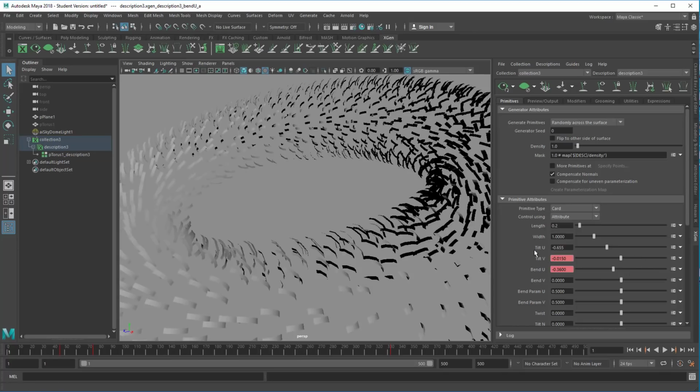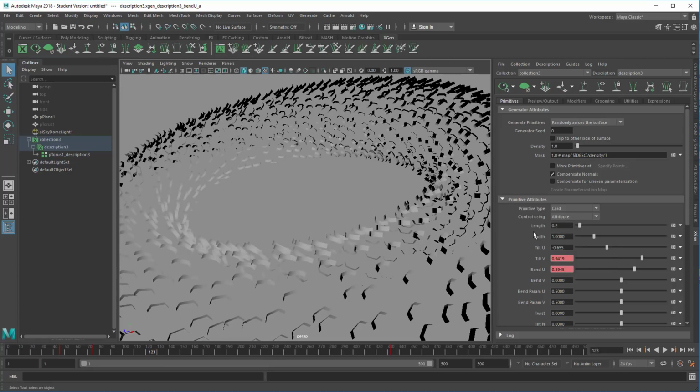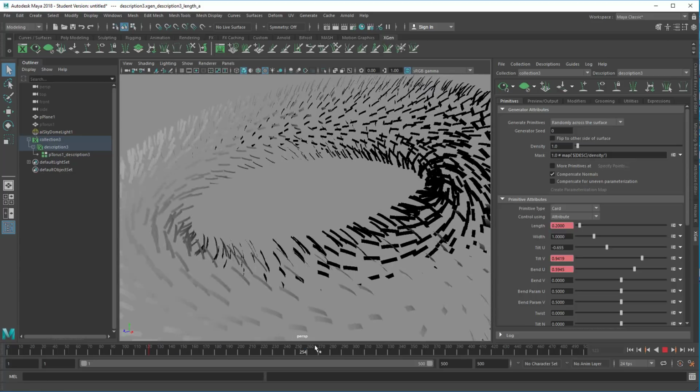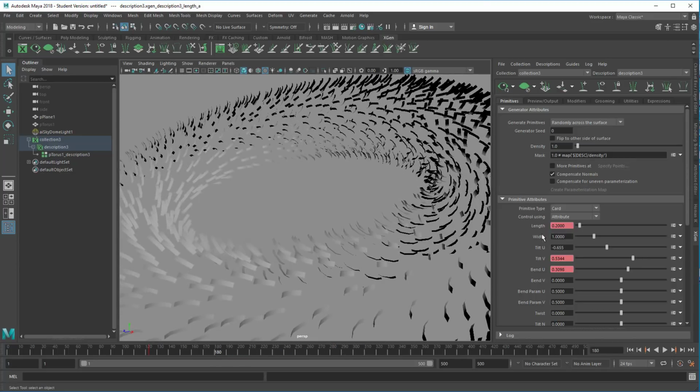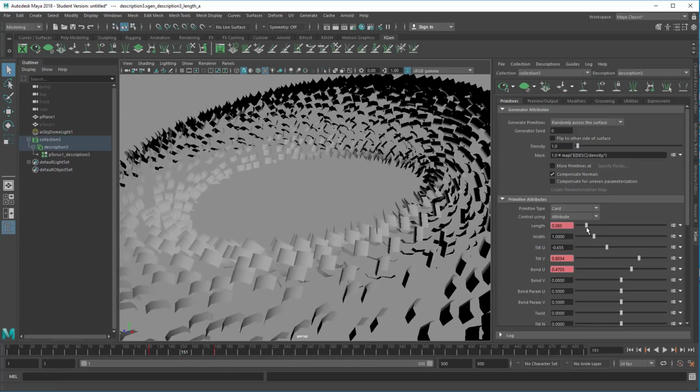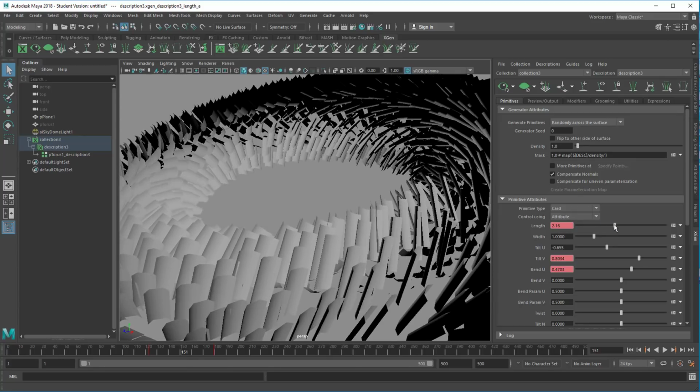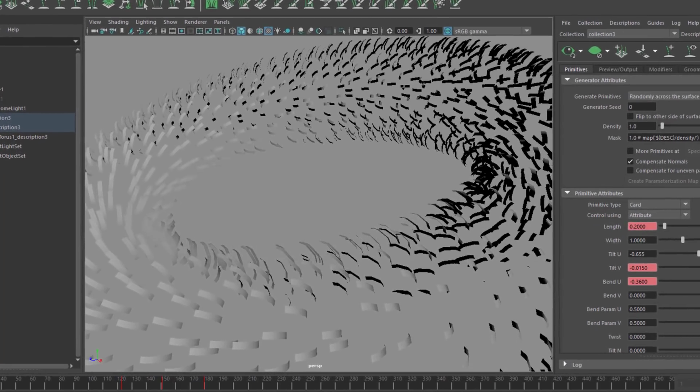And now I think we can use a longer tile here. Length, set a key. Right here is frame 123. This is just random. You can do it completely differently if you like, and I set the same keyframe here, and in between a very harsh change, like making them very long, and set another key here. Now we have a dramatic moment in the first third of the animation right now, and it goes back, then it behaves nicely and fine again.